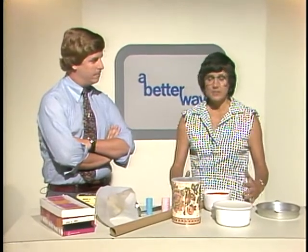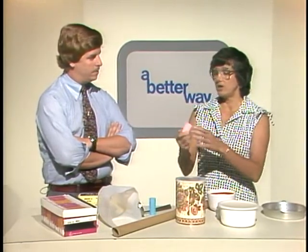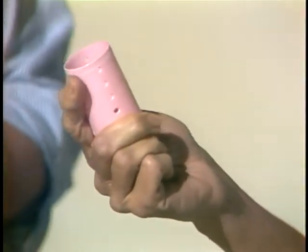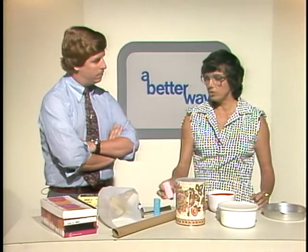Even tiny babies who are touching things — for instance, plastic hair curlers. As long as the plastic is soft and not brittle, a tiny baby could learn a lot from this. They're learning how things feel, how they taste mostly, up to a year, year and a half. Common household things, as long as they're safe, can be wonderful toys for children. In fact, you have to check purchased toys for safety too, to be sure there aren't sharp edges or little pieces that are going to come off. So why not go with the free stuff?